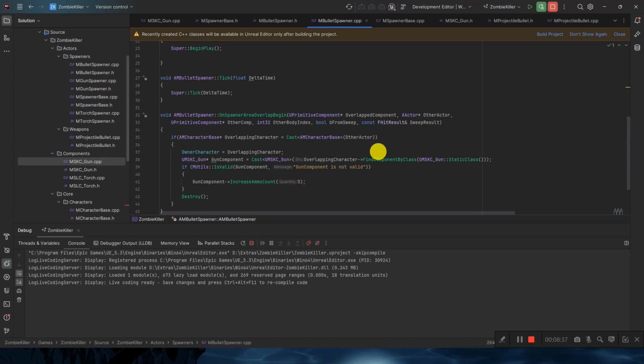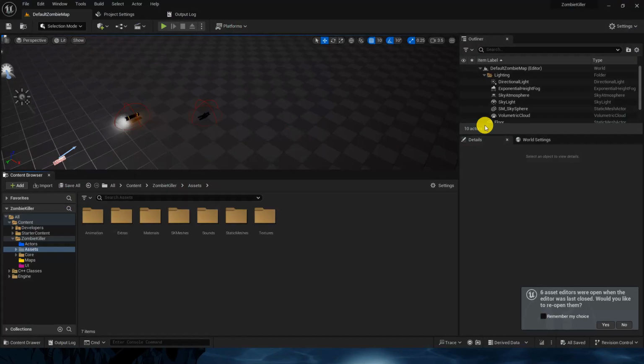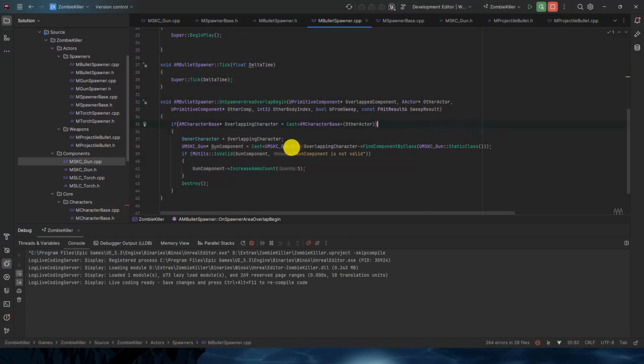Okay, this is perfect. So as soon as we overlap this actor, it should increase the bullet count by 5. So let's check. I hope we are doing everything fine. Yes, I guess so. Or we can do one more thing actually.